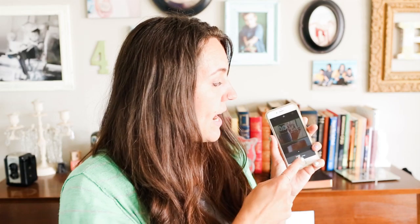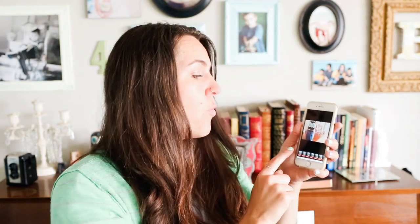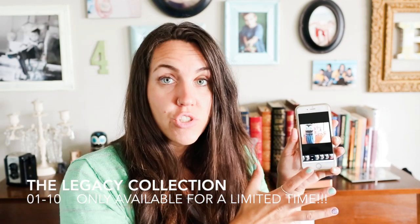One more cool thing with VSCO Cam: if you have a series of photos with the same kind of light, you can copy and paste edits. See this little plus sign — I can copy what I did to one photo, click on another photo, and just paste it, which makes it so much easier so you don't have to do the whole process over again. I do a little bit of tinkering on each one, but it's a really nice feature. As for recommended filters, I'm a filter hog — I have a ton of them. The one-through-ten numbered presets and the A series are the ones I've mainly been using recently, so that'd be a good starting point.